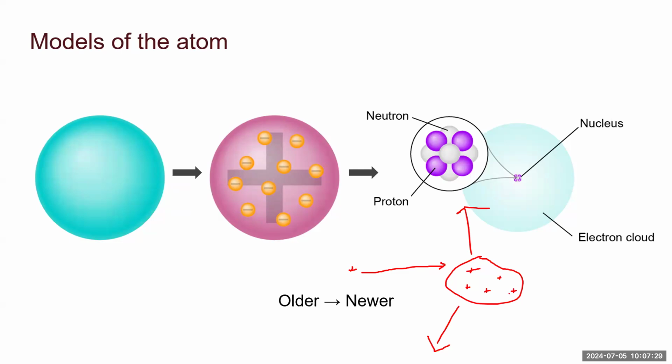Then, so this is his theory shown here on the right. And then he was like, if, however, the positive charges were all localized in the center of an atom, and then I shoot positively charged particles at this atom, then some of these positively charged particles, they're not going to hit anything. So what are they going to do? They're going to go straight through. Does that make sense? So his theory was, we've got the plum pudding model where there's positive charges everywhere.